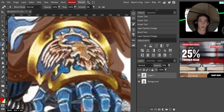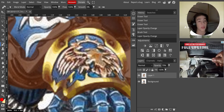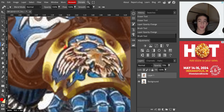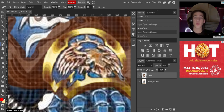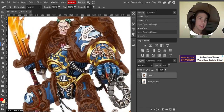Then over here, this is a more complex shape. As you can see, it's similar to the curve that we learned on the elbow trim of the Stormcast last time. We learned how to do these curved surfaces, but this is a little more complicated than that, because it's not just a simple cylindrical curve, it has these corners that give it that little more volume that we can leverage. Not only does it make it look more interesting, it just looks cooler to have these volumes highlighted appropriately. Because when you highlight things oddly, they just look weird, especially on really unconventional shapes.